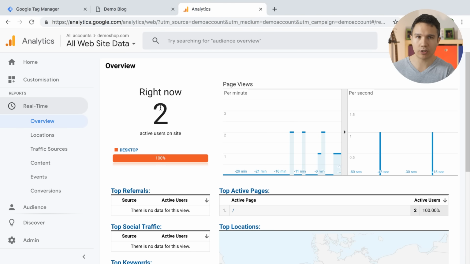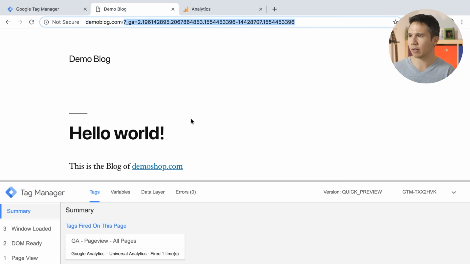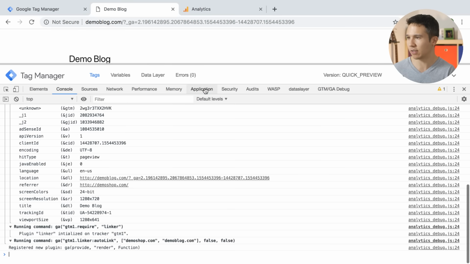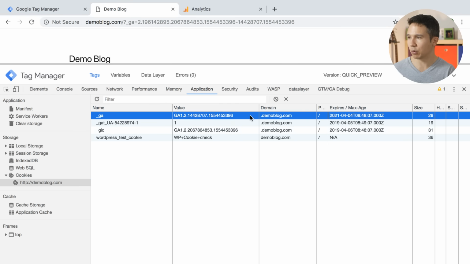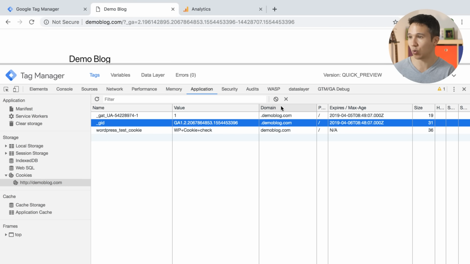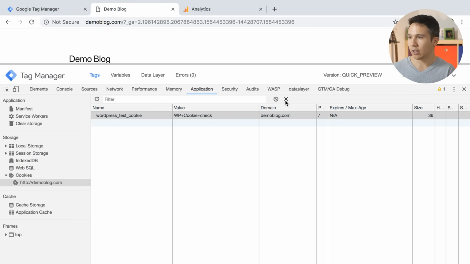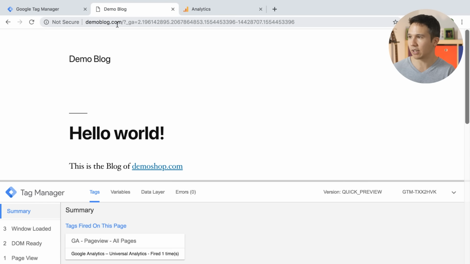Now, there are 2 users here right now, as we have entered the website before, and a session only expires after 25 minutes. So we are still here on this 2 user mark, but we can test this by going over. And what I want to do is, first of all, delete my cookies, so that we don't have contradicting information here. So I'm going to get rid of my Google Analytics cookie. This is how Google Analytics actually recognizes me and identifies me again.